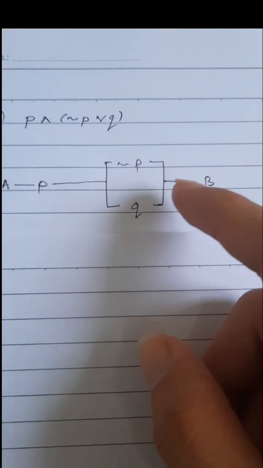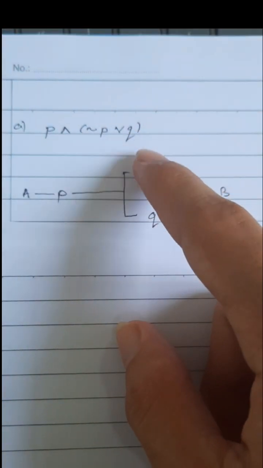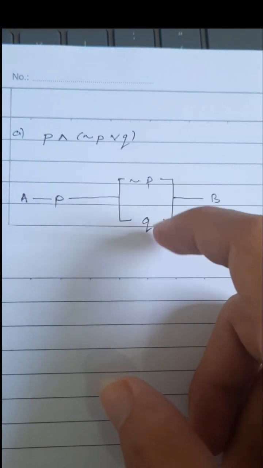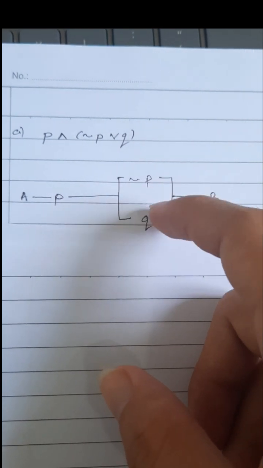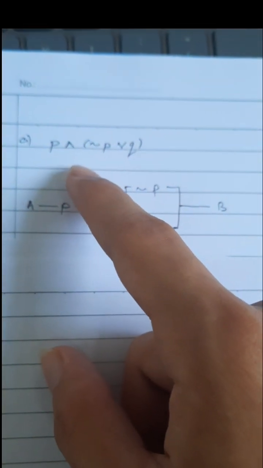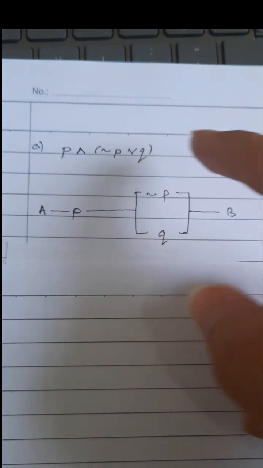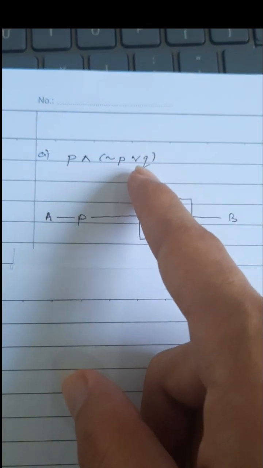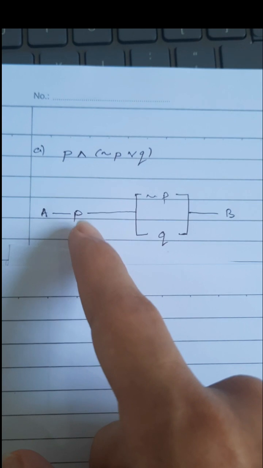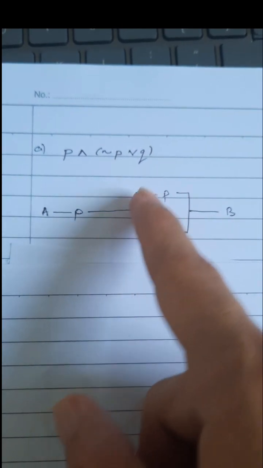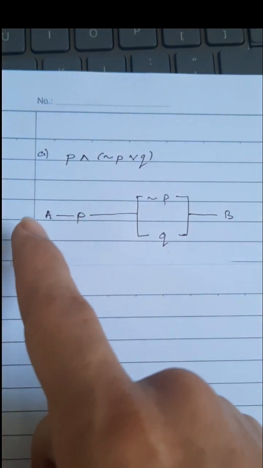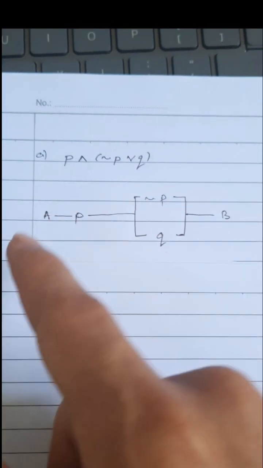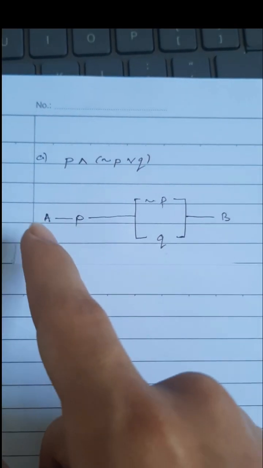Okay, as you can see here, not P or Q, this junction is in parallel, so we can draw it like this. Not P and Q is a parallel circuit, while P conjunction them, this expression means that it is serial towards this parallel circuit. So we can draw it something like this. P is serial to this parallel circuit. So we need to also draw A and B as in a logic circuit. We need the input to go to one place.